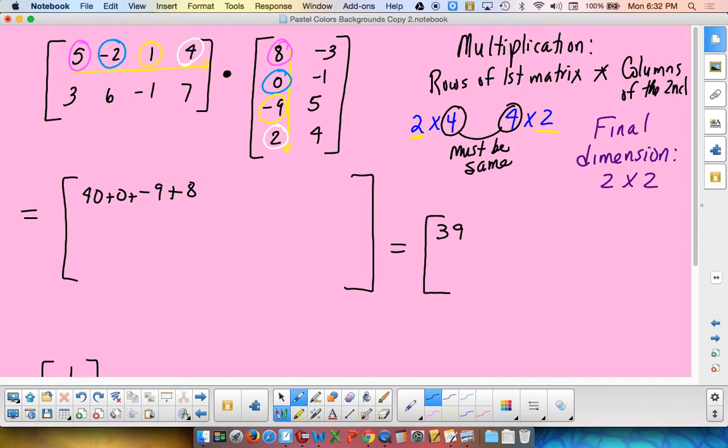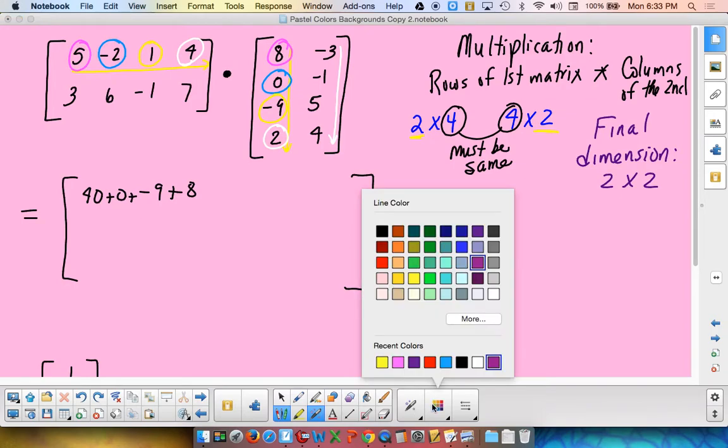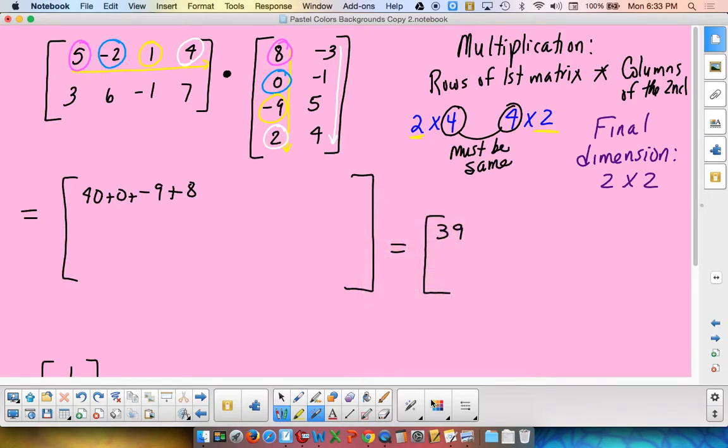So if I'm going to do the top row now, the second column comes next, doing the same thing. So first numbers times first numbers. Let's do bright green. Okay, so I'm doing first number times first number, which will give me what? Hopefully somebody out there said negative 15. Actually, that's okay. We'll do that in white.